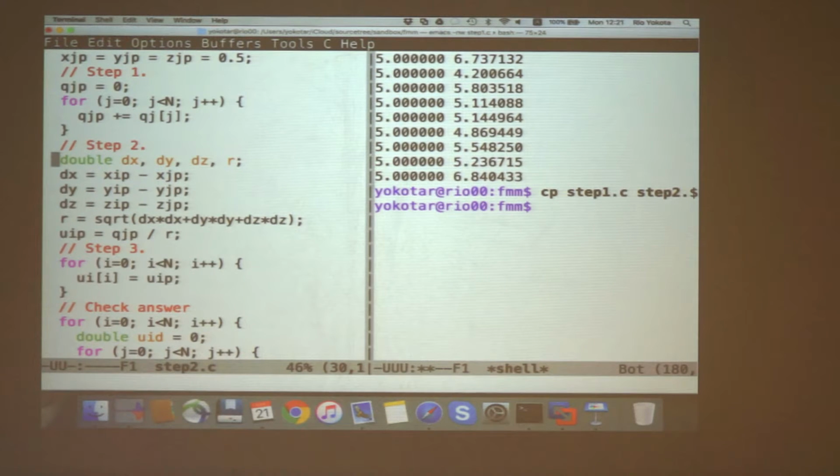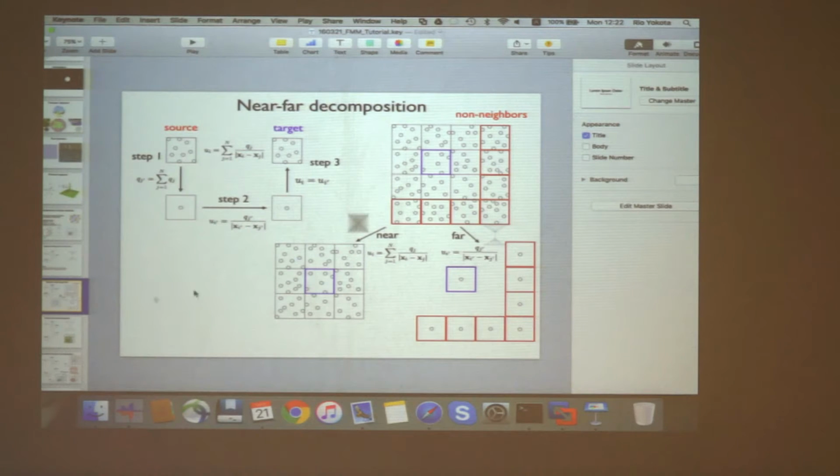So the part that changes is step 2, and also step 3. Step 1 is the same because we assume that all these boxes contain the same information. We just move them to the different positions. So step 1, we calculate for just one box. And then we assume that these are all the same. They contain all the same Q. So the Q is the same for all of these boxes.